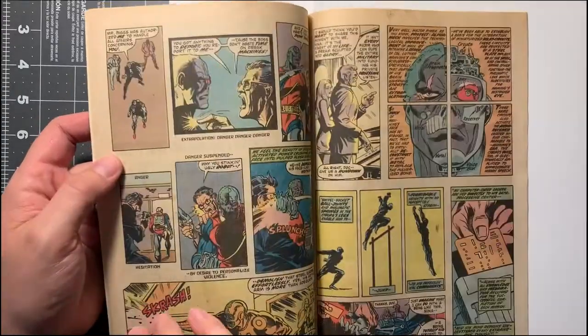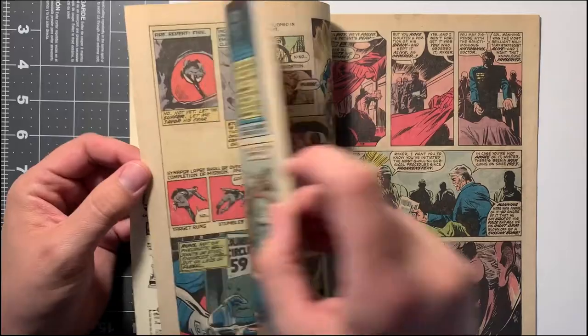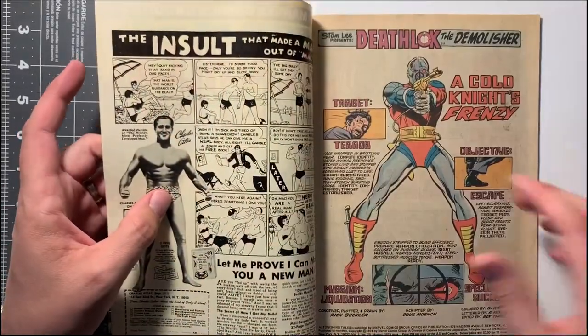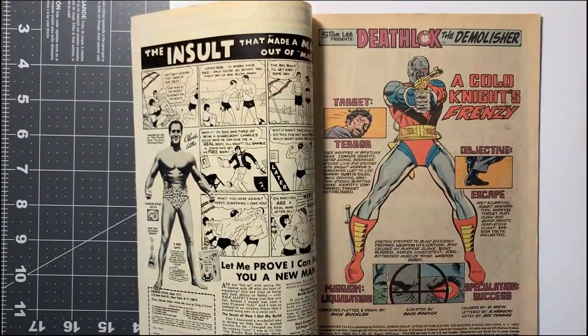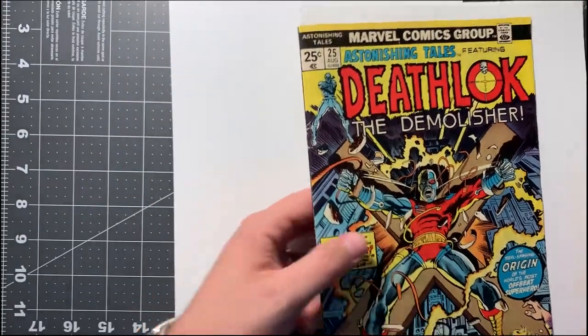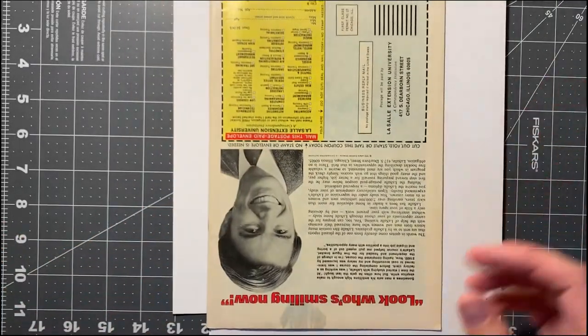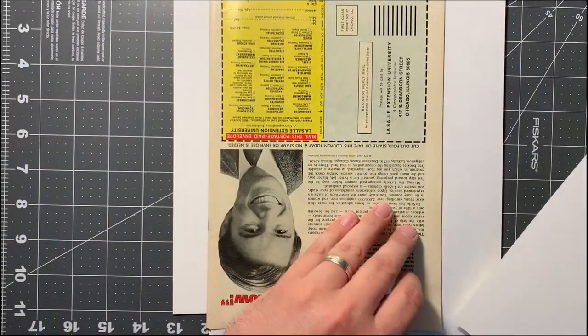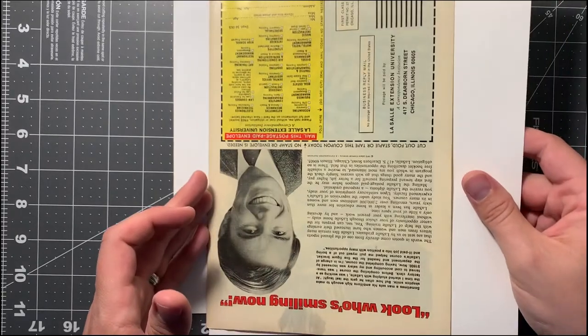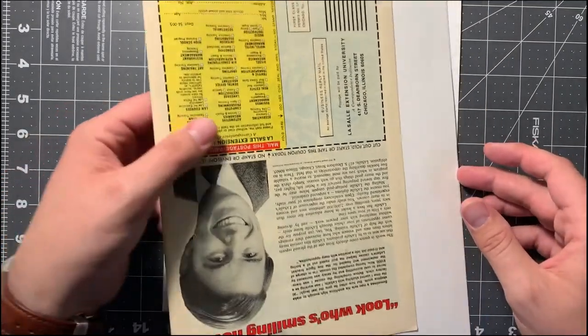I found the center staple, so I went ahead and put the magazine board in there, and as you can see, this stain basically goes all the way to the front cover with even just a little tab up there. I put my 65-pound paper underneath the front cover, and my 65-pound paper underneath the back cover, and this will give me a good support structure just to work and clean the book on the dry cleaning side, which is where we're going to start at first.